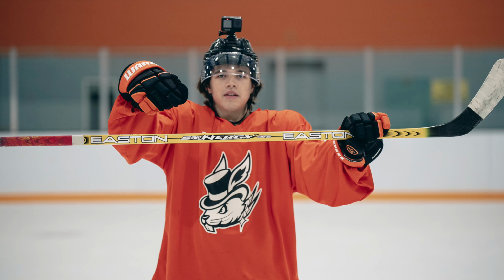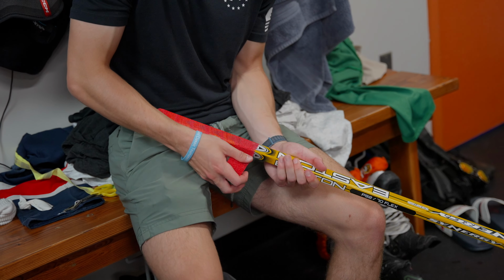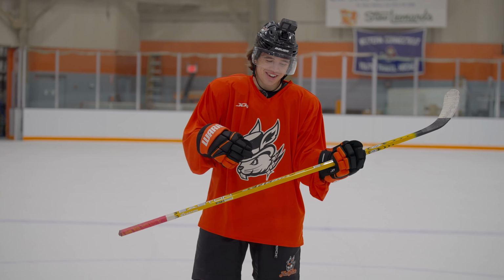Louis in 2004 with the first ever one-piece stick, the EASTON Synergy. Known for its iconic yellow look, this stick would shape how we know and love our sticks today. So now I'm going to put this stick to the test 20 years later.